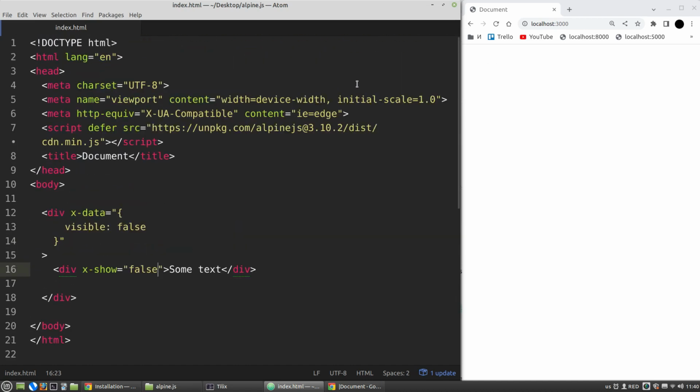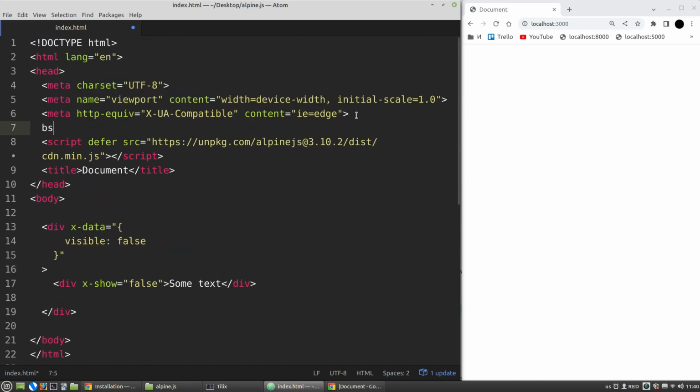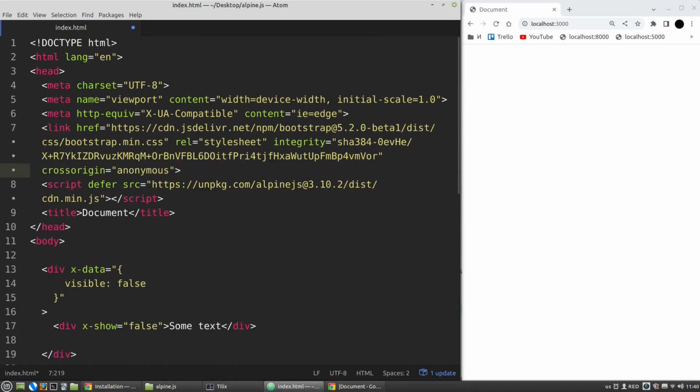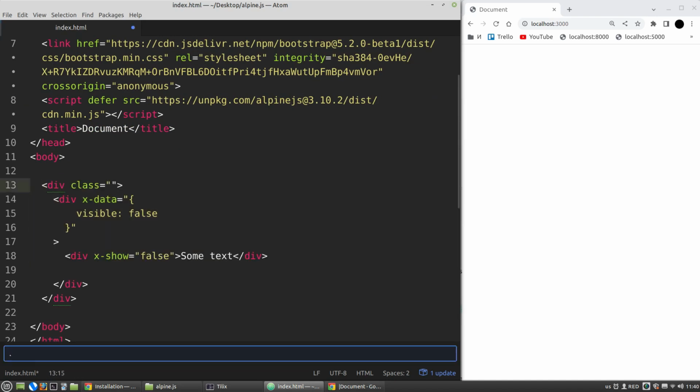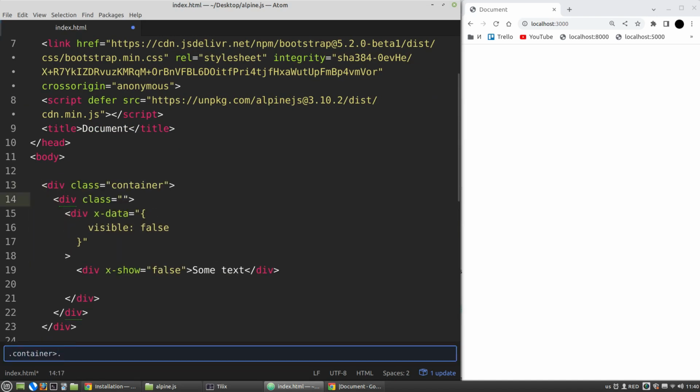By the way, let's add Bootstrap to our project. And I want to wrap my div with some Bootstrap divs with the Bootstrap classes.